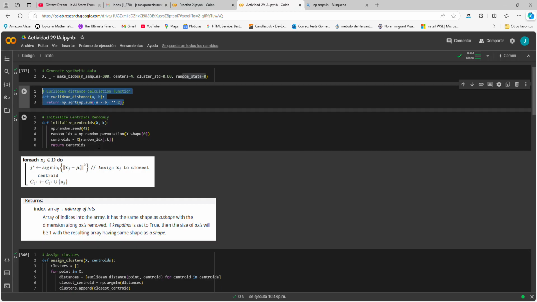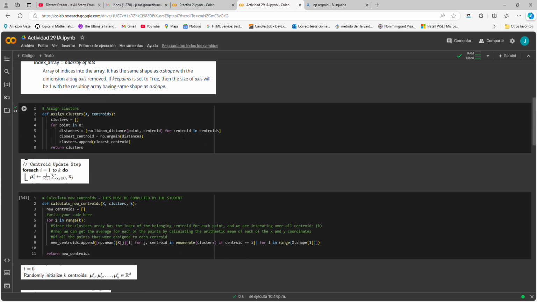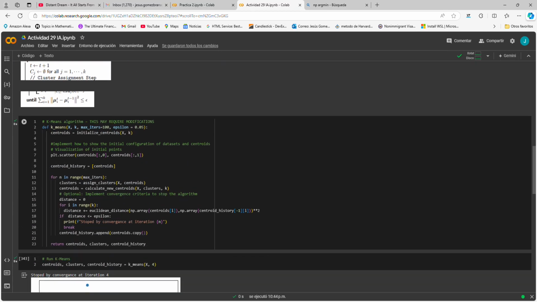And here we have our function which initializes our centroids, and we have a random seed, so this makes it so that we always have the same centroids, and we have a random permutation from which we're only going to take the first k elements so that we can get a random point from our data to act as our initial centroids.